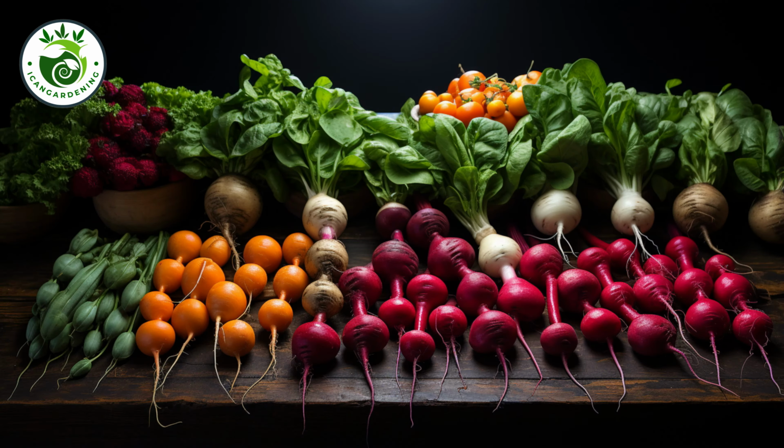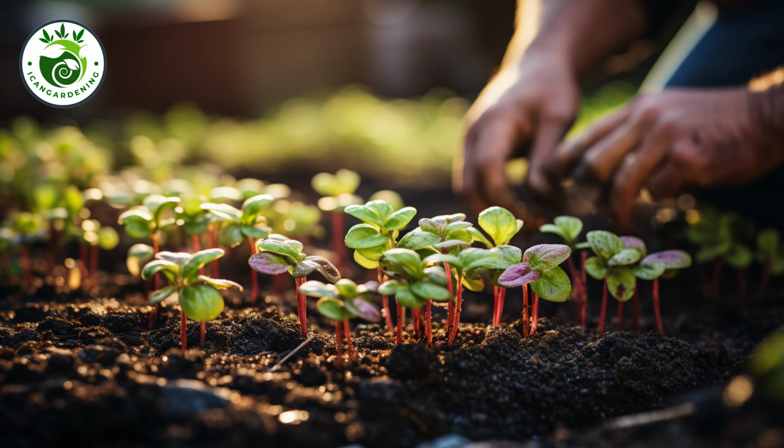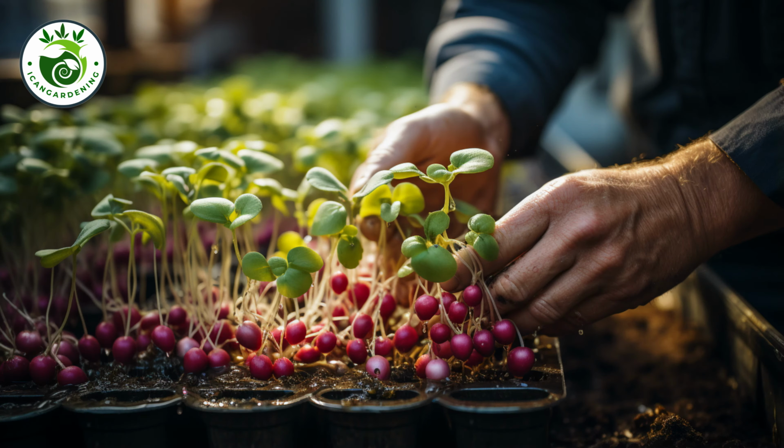Step 3. Amend the soil. To give your radishes a nutritional boost, consider adding some compost or well-rotted organic matter to the soil. This will improve soil fertility and provide essential nutrients for your radish plants.